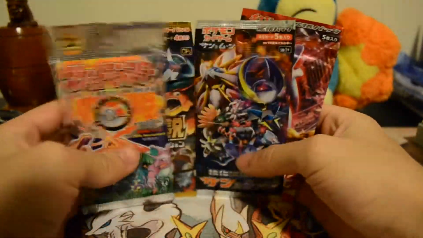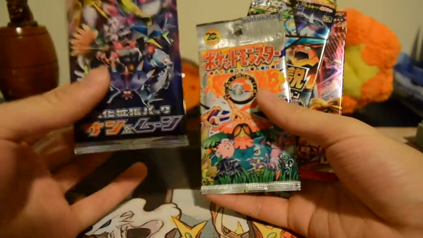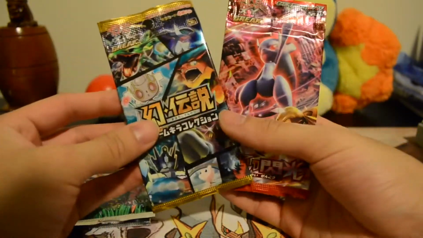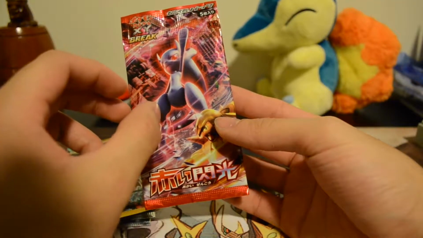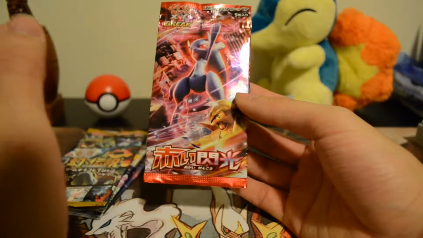Today we're going to be opening four booster packs, random booster packs. Actually, this one is the new SM1 Plus. I picked it up from Pokemon Center. Well, actually, I picked up all of them. This is a CP6, the CP5, and the XY. I forgot which one this was called in English. Was it Breakpoint or Breakthrough? I'm sorry, or Phantom Forces, one of those.